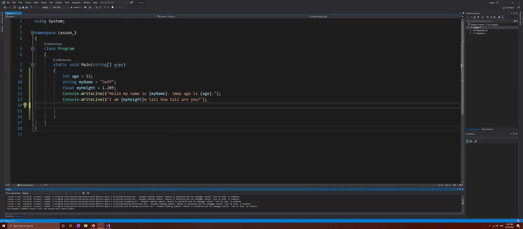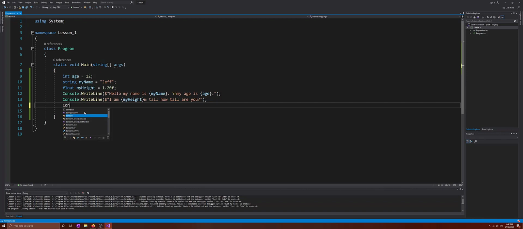Okay, cool. Okay, so obviously at the moment this is all pre-programmed, but eventually we want to get our application to take information from our user. And so we're going to start with 2 options here, right? We're going to start with Console.Read, and you have 2 options here. You've got ReadLine and ReadKey, okay? So if we go ReadKey here, and then we just close it off, and then end it.